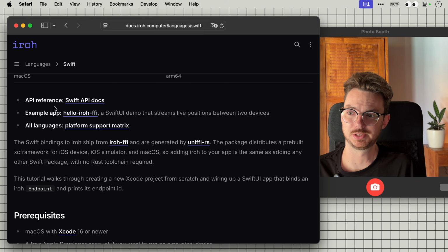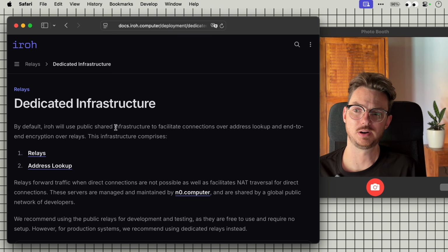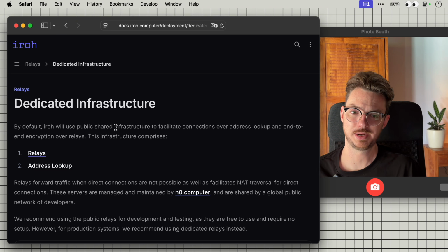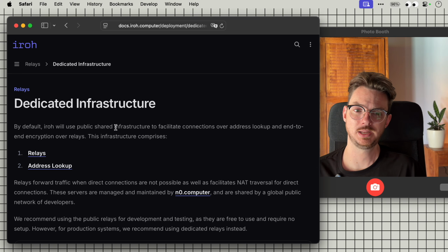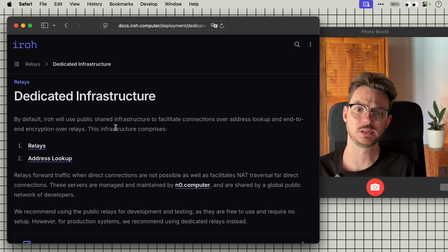For me, I was also interested in how they handle this whole TURN thing. There was a problem with P2P. So you need a relay in some scenarios where you cannot do proper NAT traversal and hole punching. And they solve that via relay servers. They offer a public relay server that you can use for development, but they want you to either use a managed one from them, which costs a little bit of money and keeps the development going, or you can also completely self-host one yourself. I can't find it right now, but I looked into this. It is a single binary built from Rust that you can just deploy.